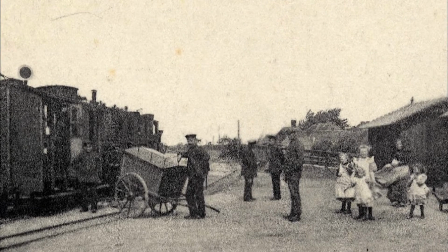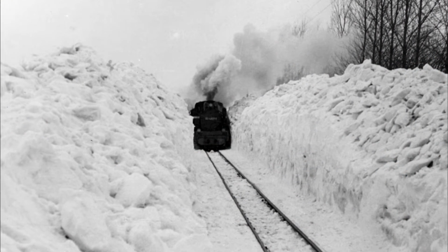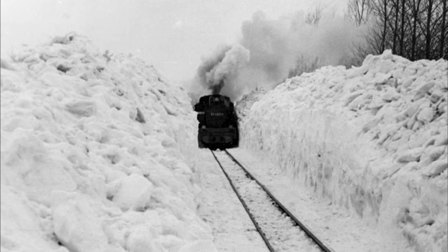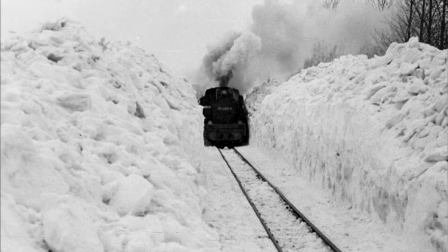We have a lot of special stories, but one of the most interesting is from a particularly hard winter. We always have strong winds on the island, even in winter, and that causes some pretty high snowdrifts. Back in the winter of 1978-79, we had snowdrifts over 3 meters high, which means that the snowdrifts were higher than the locomotives. And one of the trains, which ran between Serums and Binz, was stopped by a drift.